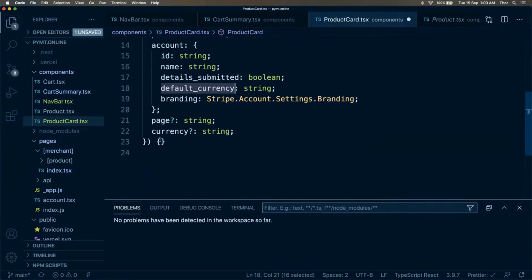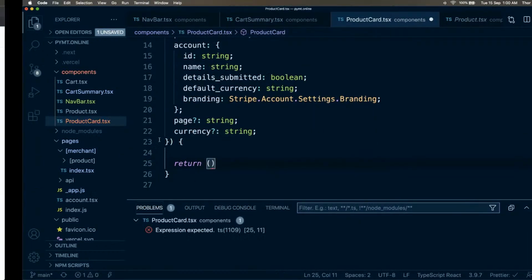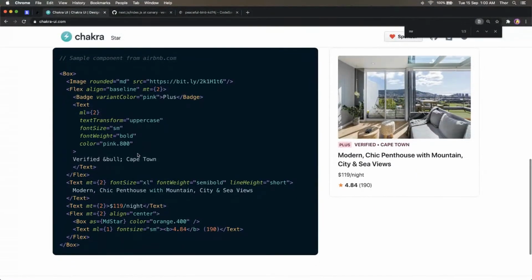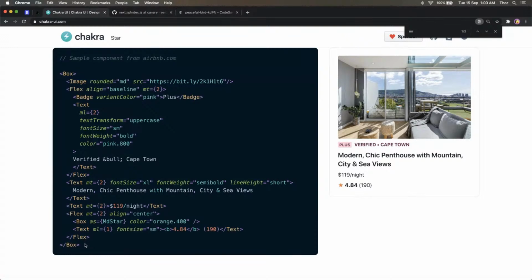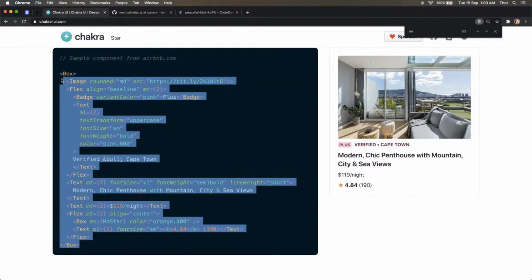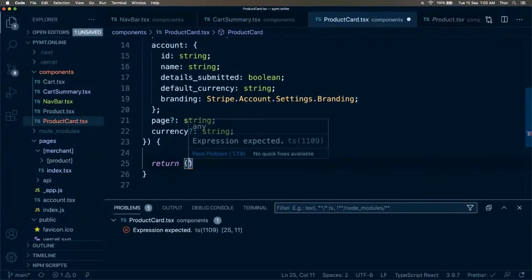Well, let's leave it for now, but then return. And let's just grab this whole box. Okay.